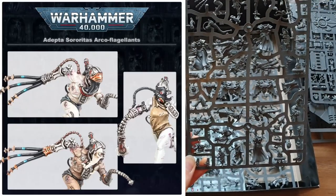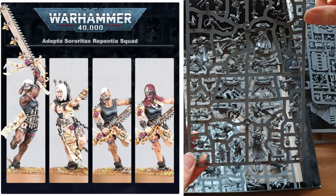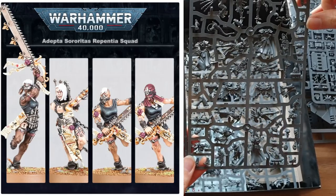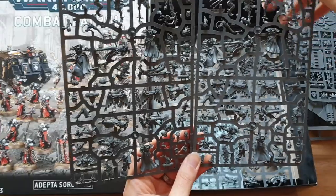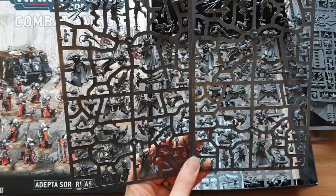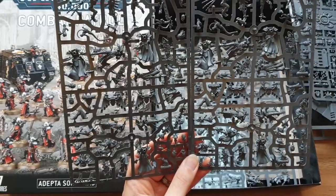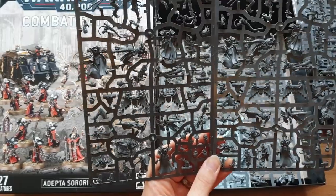And it looks like we have the Sisters Repentia on here as well. I suspect there are two of them on this sprue. I can't see the second one at this point, but you can see one here, the giant chainswords. So they're all really useful units, to be honest. Arco-flagellants are really cheap and put out an absolute ton of attacks. Really useful in the modern edition. They're quite strong. They get rerolls to hit.